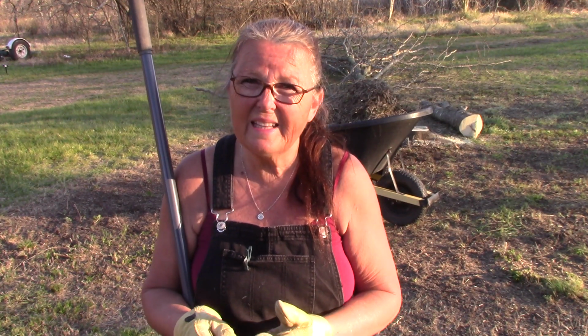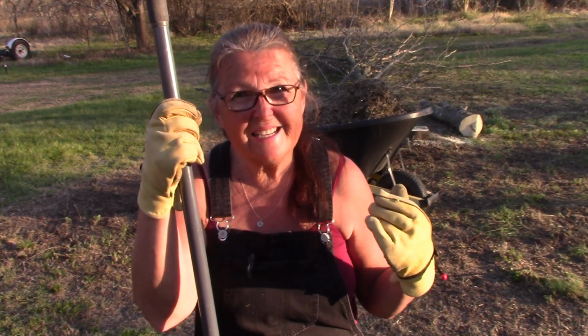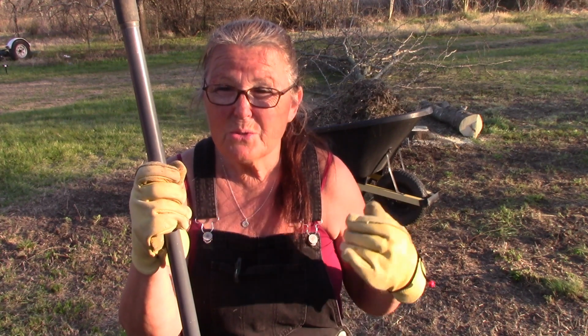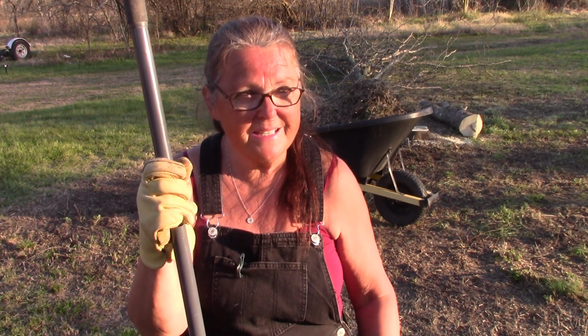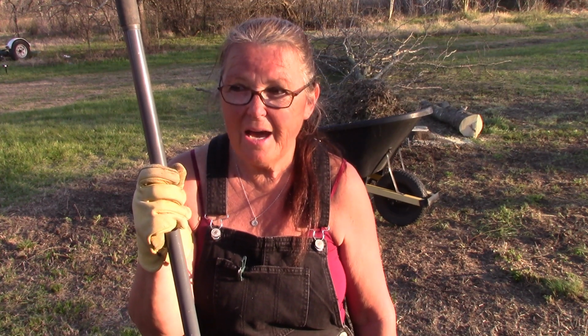Okay, I have to dump that wheelbarrow, pick up my tools, and then I'm done for the day. Sun's setting, and I need to go make dinner. And also, this is not even close to being done. We got that big bushel of trees over there. So I think I'm going to have to have Lee come help me, because we've got to get those trees planted in our orchard. I think he's going to be working all day tomorrow because he got scheduled, so I'll be on my own actually cleaning that tree up. But we have got to get those little trees in there.